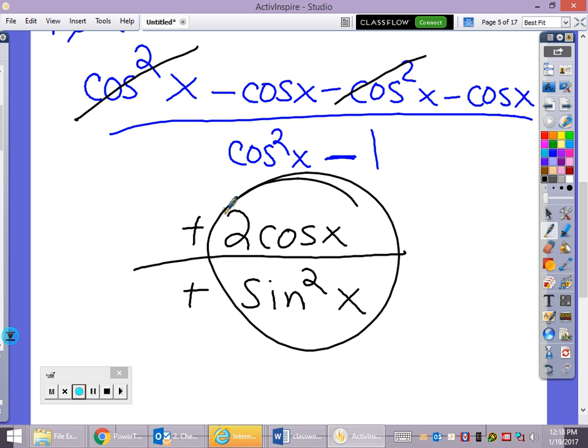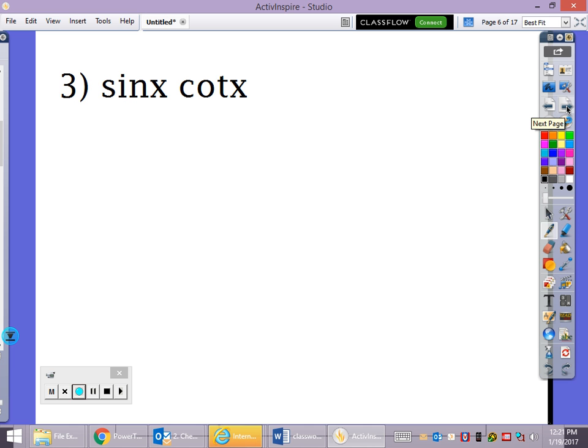Good? All right. So I'm going to pause for a moment. Okay, so we're going to look at problem number 3 from yesterday's worksheet. Now, there are 2 rules I told you. The first rule is look for those squares and look for 1s. Does this have a squared or a 1? No, that means it's not one of the trig identities. The next thing I said to make the problem easier is rewrite everything in basic trig, meaning either sine, cosine, or tangent. And typically, it's only sine and cosine. Okay? So that's what we're going to do.